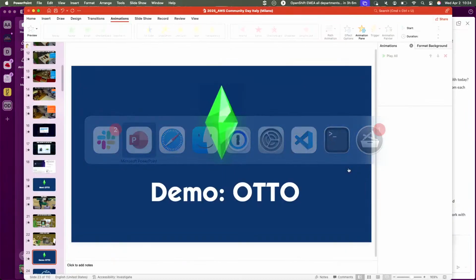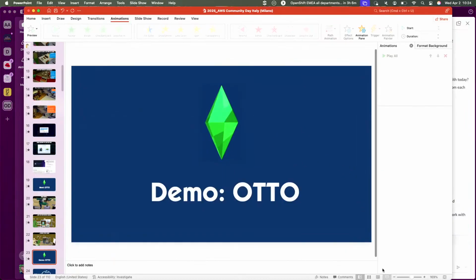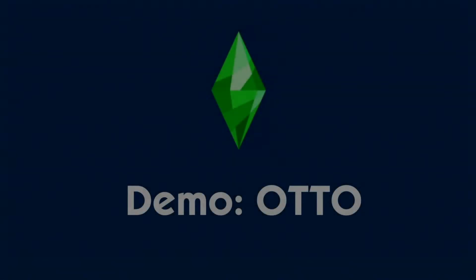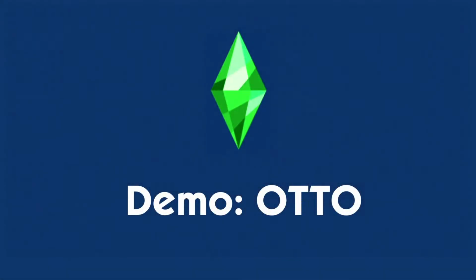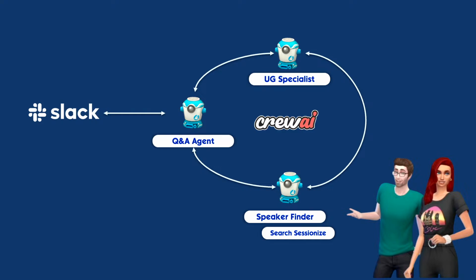Yeah, so what's happening in the back, we are going to go into detail now. So, Philipp, do you want to explain to us how the agents are working together? Yeah, so that's a really simplified visualization of what's happening in the background. As you've seen, our entry point is Slack, and we're using CrewAI as our agentic framework, and we are currently using 3 different agents.